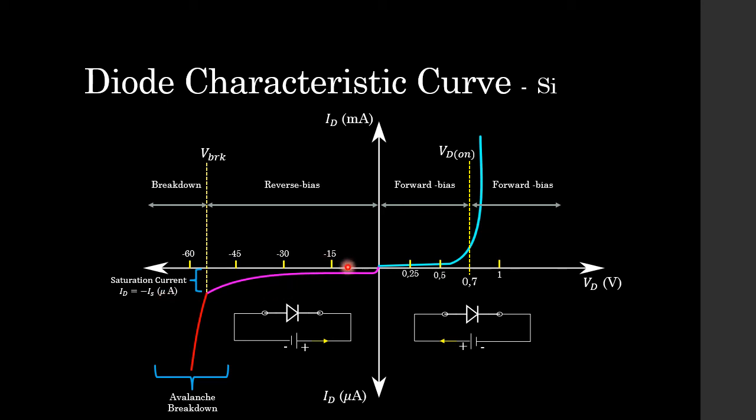Also, looking at the voltage scale, we know that our on voltage for silicon is at about 0.7 volts. That's here. But the breakdown voltage for a silicon diode is quite high, approximately 50 volts. Some of them can go up to 1000 volts. But for this one, we've got it at around 50 volts. And that's why you see our breakdown voltage is over here. And in this diode, we have avalanche breakdown taking place. And the two circuits that we have illustrated here, this shows us our reverse bias connection, and this shows us our forward bias connection.